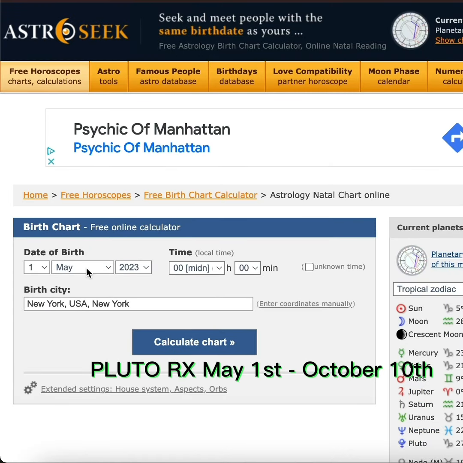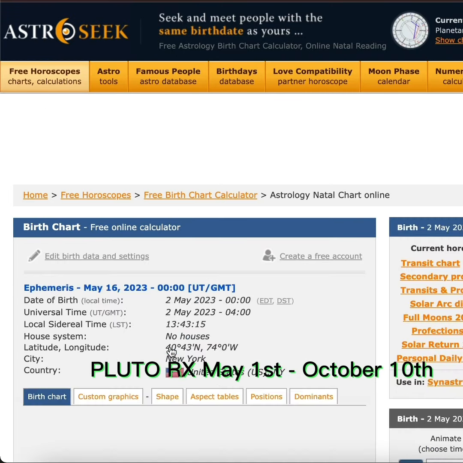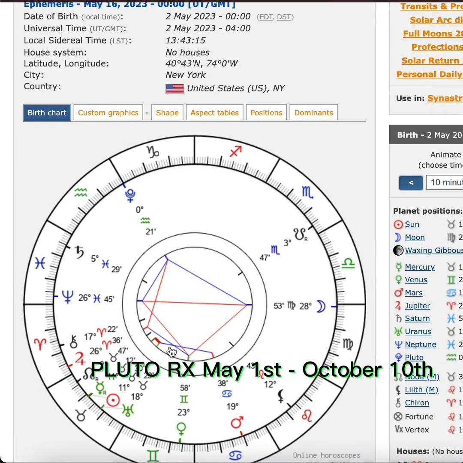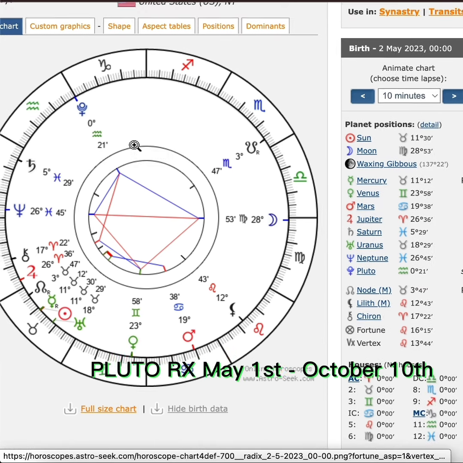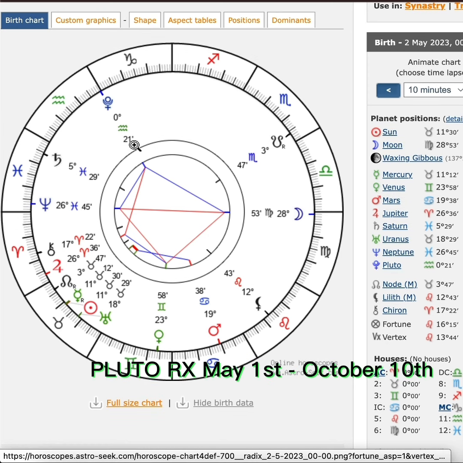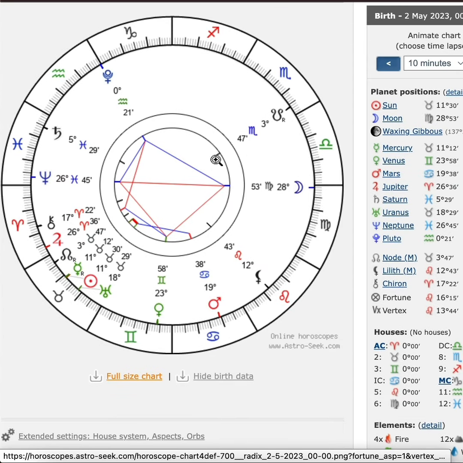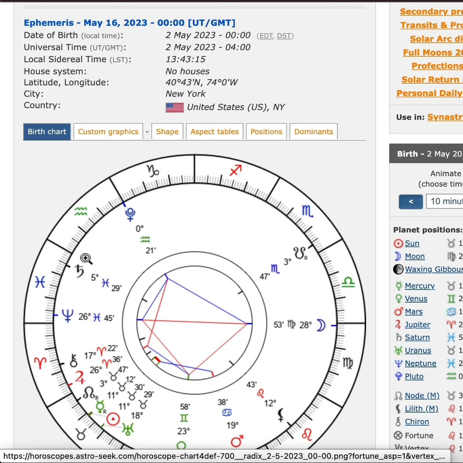Pluto will be retrograding back into Capricorn, and it will be there actually June 11th, okay? It will be actually in Capricorn for the rest of 2023, and it will go direct on October 10th at 27 degrees, which is an important degree. That is a Gemini degree. It will represent and it will be shown in the mercurial things in life. And then Pluto will enter Aquarius officially January 20th, 2024, which happens to also be America's inauguration day.